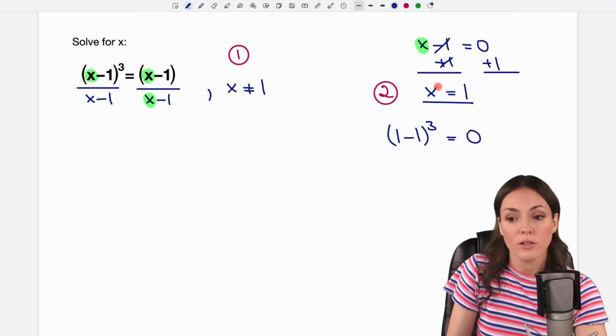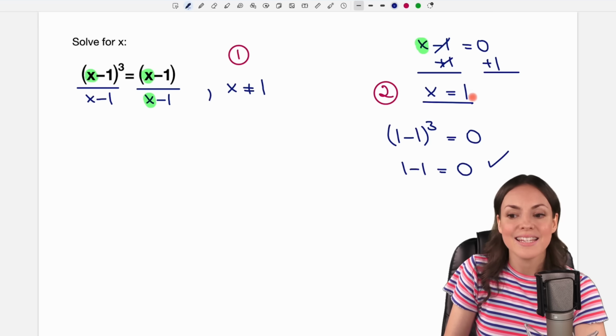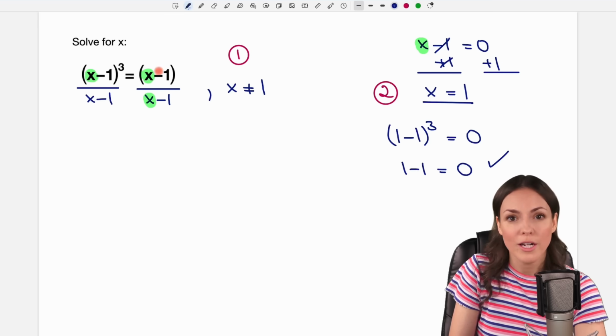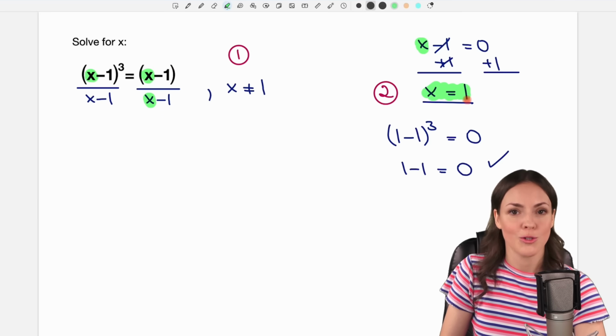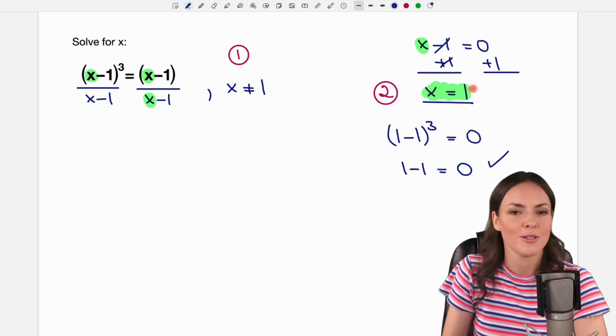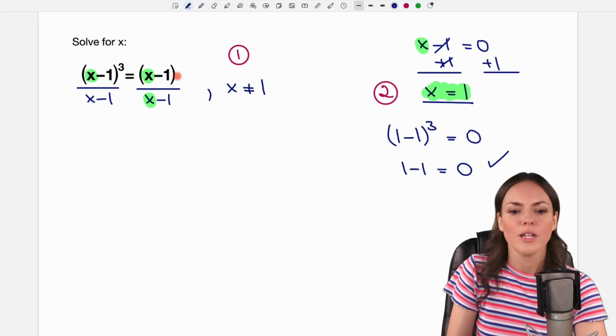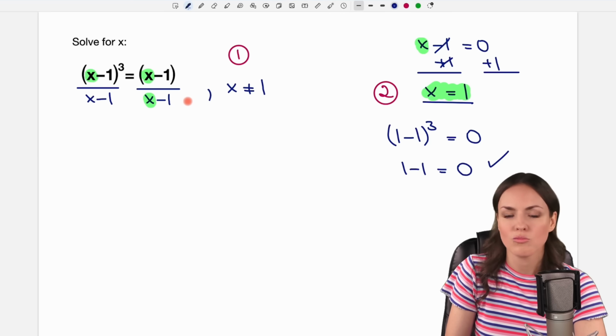And on the other side, if we insert the 1 for our x, we have 1 minus 1, which is just 0. So on both sides of the equation, we get a result of 0, which means that this is a solution for our equation. So we found our first solution, and usually if you forget to do this step, you lose this solution here. But we just found it, so we already have a solution, and now we go this way here, where our x is not equal to 1, and check if we can find more solutions of this equation.